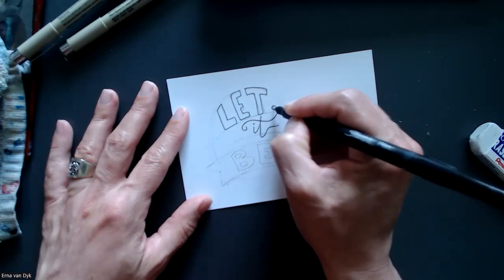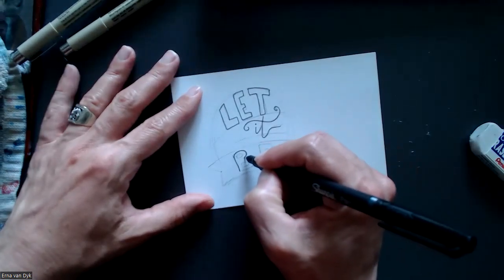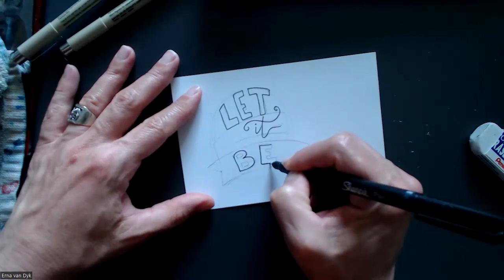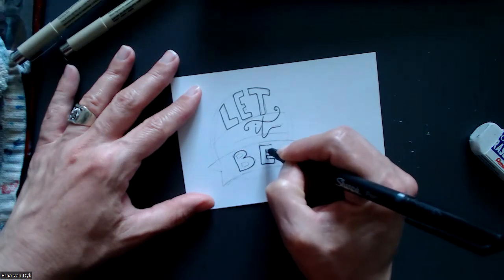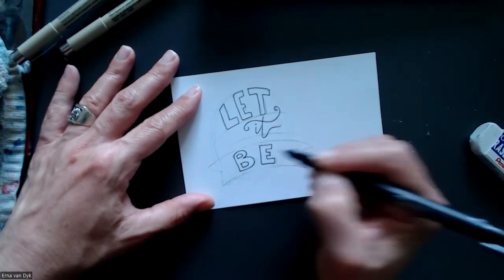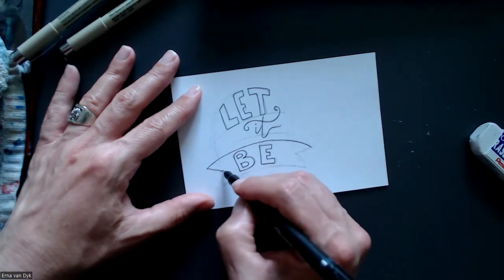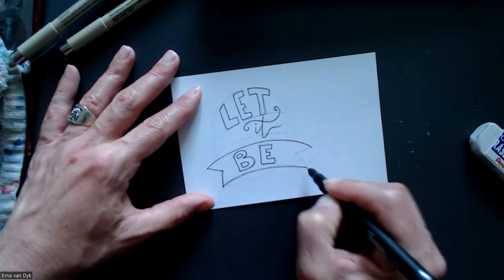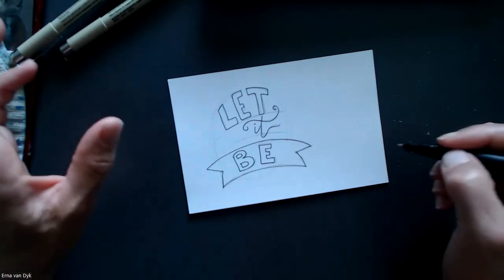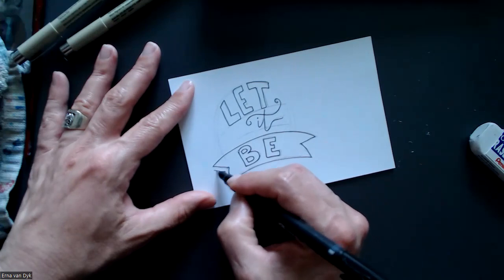Make my little swishy, I go up. And I'm just going to outline it. And then you can kind of straighten your lines as you go. Maybe this one didn't need to be as big as I just did it, but it's cute. So it's fine. I'm going to do a little line here.